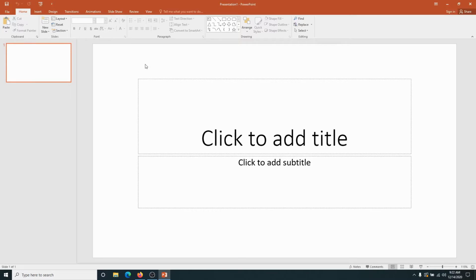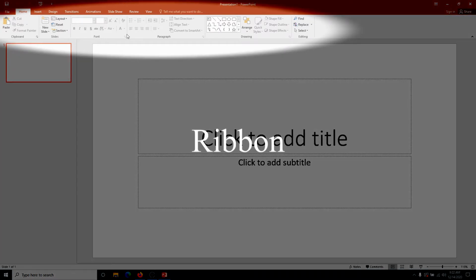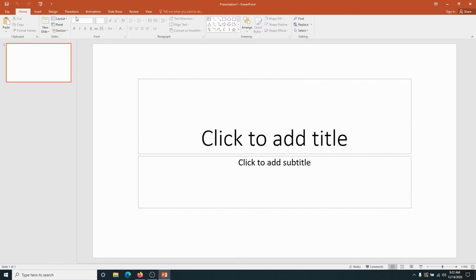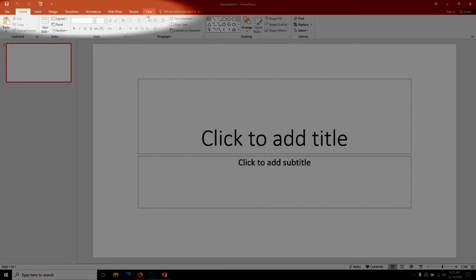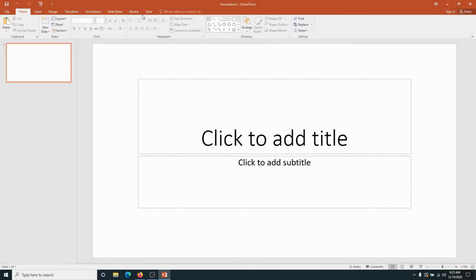Like all other Microsoft programs, PowerPoint is accompanied at the top of the screen by what they call a ribbon. And it is a series of quick commands that help us create our PowerPoint presentation. The contents of the ribbon are dictated by whichever tab at the top that we select. We have a series of words. In the red area, we have File, Home, Insert, Design, Transitions, Animations, Slideshow, Review, and View. Those words in that colored area are known as tabs.